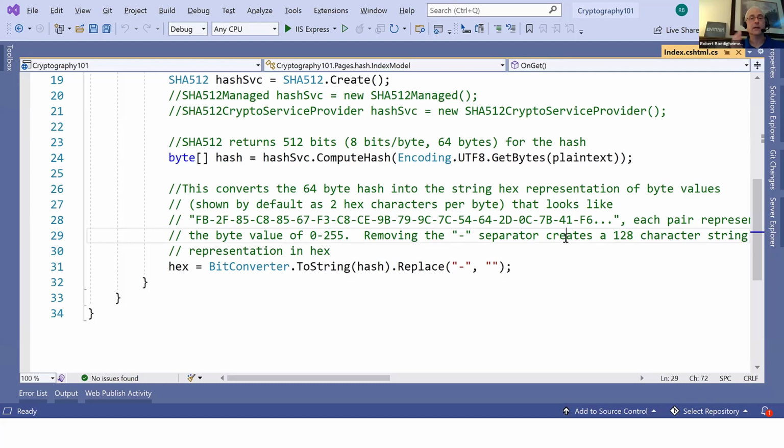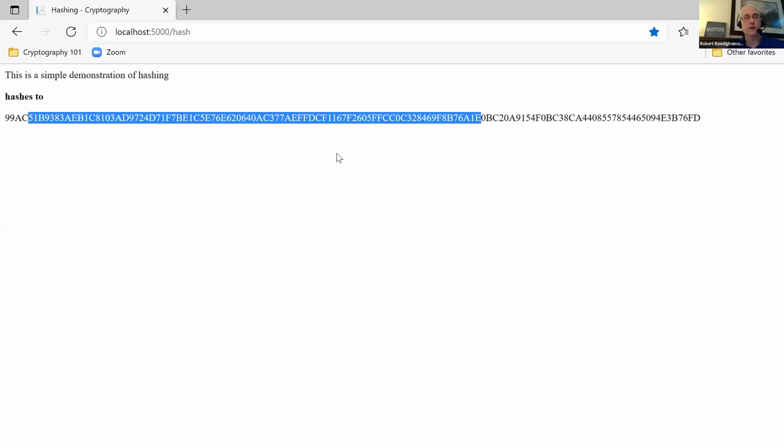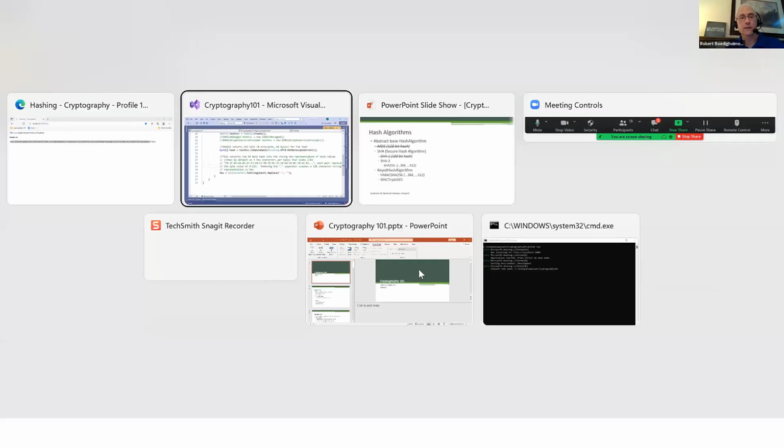It just takes each one of the bytes, represents it as 2-character hex with dashes between it, and then I just chose to take the dashes out, and you can see the result here. It's just a hex-based string that I can use and display on a page. We're going to use this in various places, so I'll talk about when I might choose to use this encoding versus another. I think this looks clean and is easy to use.